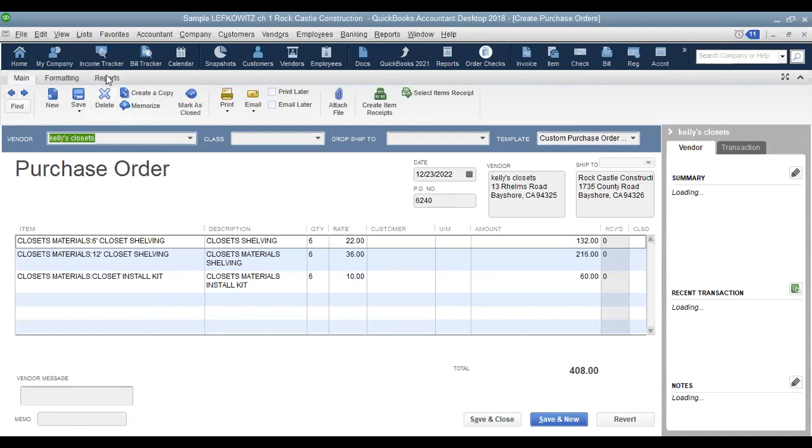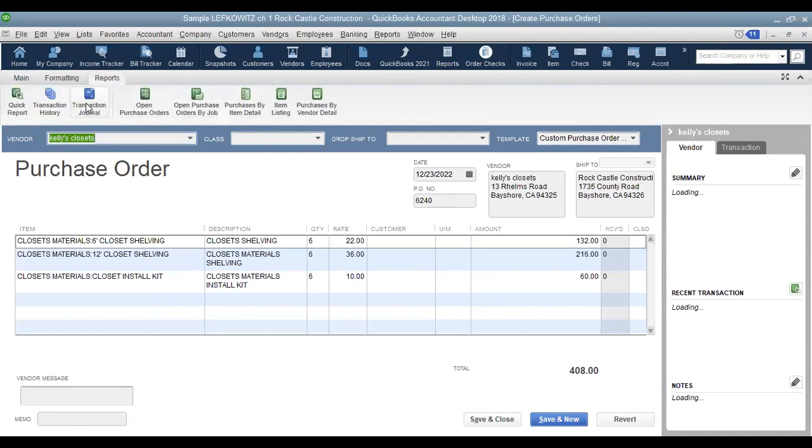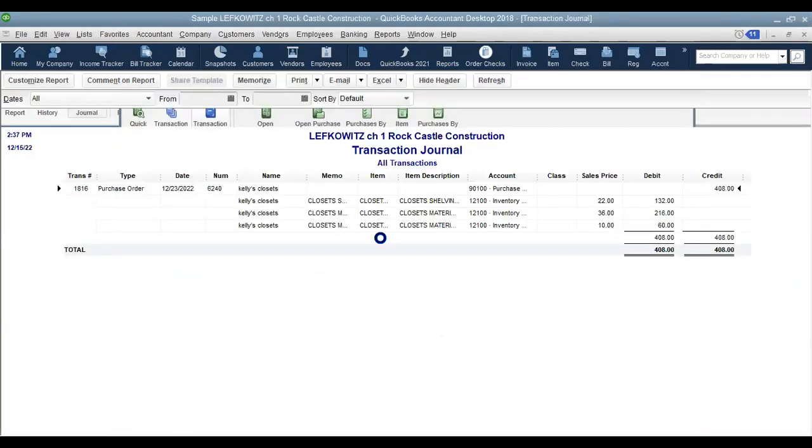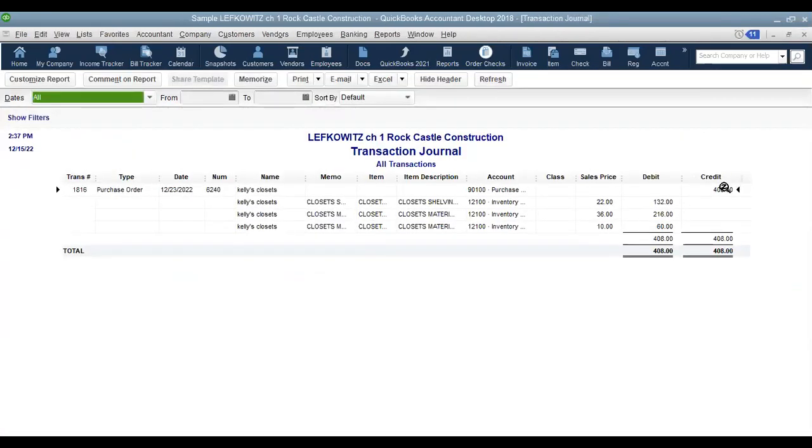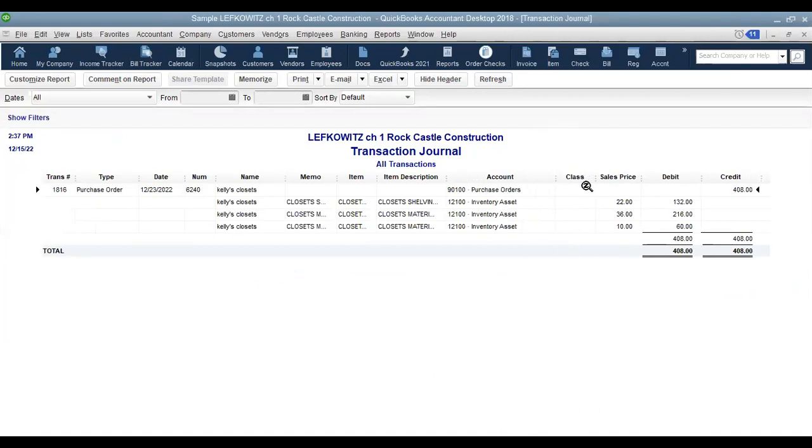and they tell you to go to reports, transaction journal, to look at the transaction you just did. So your total is 408 for accounts payable. No, it's not accounts payable. The answer is purchase order. This is non-posting yet. Inventory, inventory, inventory. It did not increase inventory yet. Only when you get it the next time. So it's saved, but it didn't really post any inventory. It's only an order. Okay, so exercise 7.1 is done. 7.2, purchase order is done.